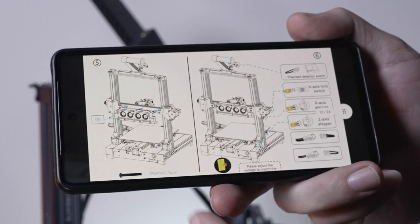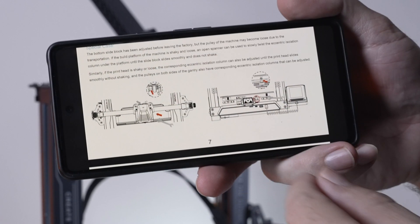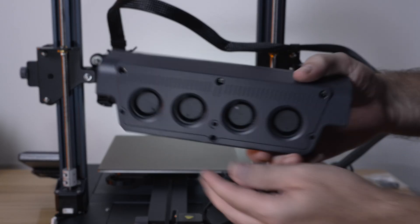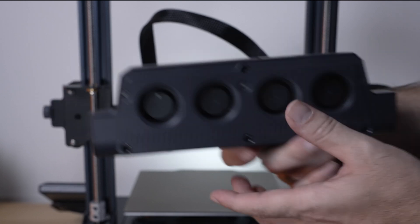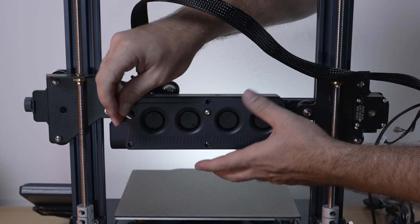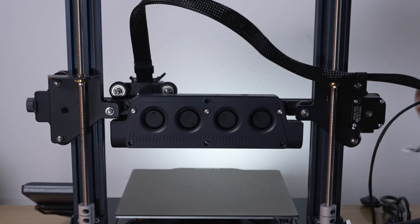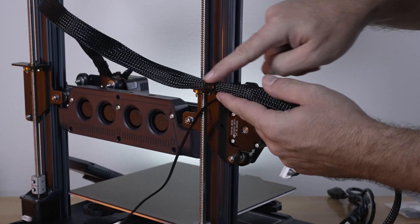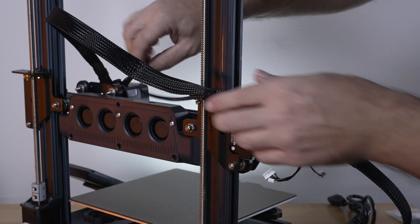For step five we're installing the large cooling fans using M4x45 bolts — three of them. Step six after that is plugging everything in, checking rollers, adjustments, and then the software. Flip to the back: the fan vents go towards the bottom, the on/off switch and plug go to the top. It's quite a unique idea — I don't think I've seen this on a budget printer before. There's a plug that connects here, but we need to route the cable through the bracket first, so take the fan off, re-route the cable, tighten the bolt back, and then plug it in.